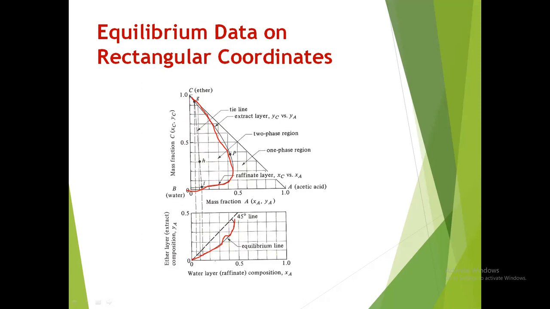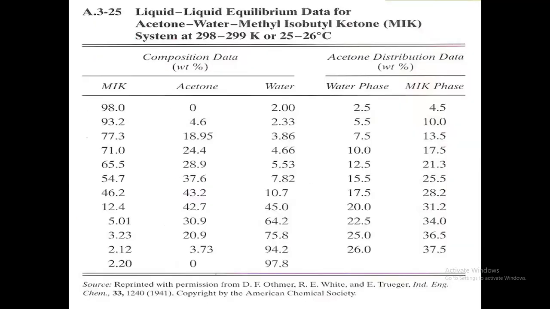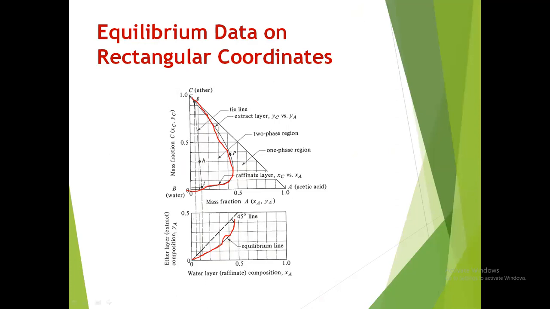Okay? Now, what is the relation of this particular diagram to the table that I skipped a few minutes ago? Actually, this diagram came from this table, the one that you have here. This is the liquid-liquid equilibrium data for acetone water methyl isobutyl ketone. If you use the last two sets of columns here in plotting, the one that you'll be forming is this rectangular diagram, giving you the relationship of the concentration of the solute in the raffinate and in the extract layer for the horizontal and the vertical axis respectively.